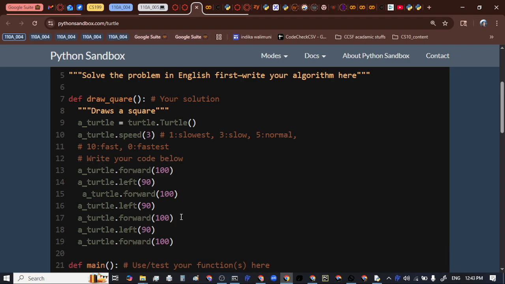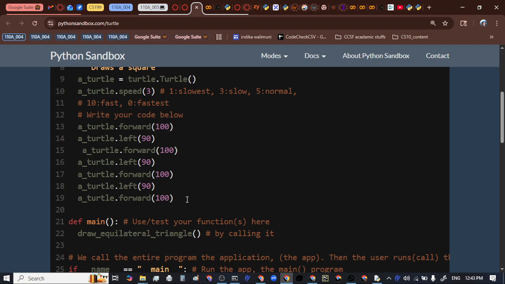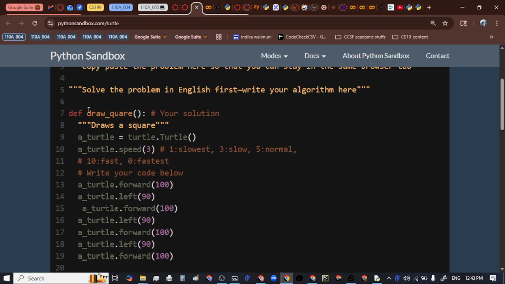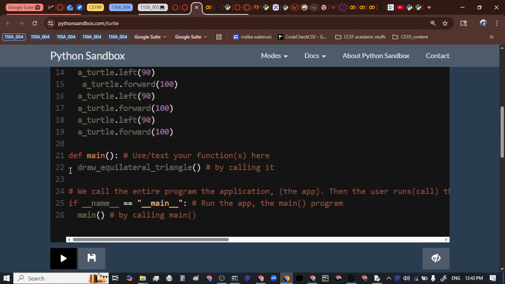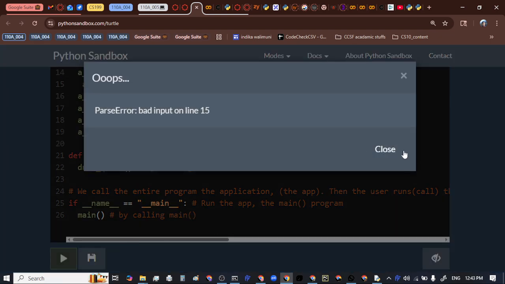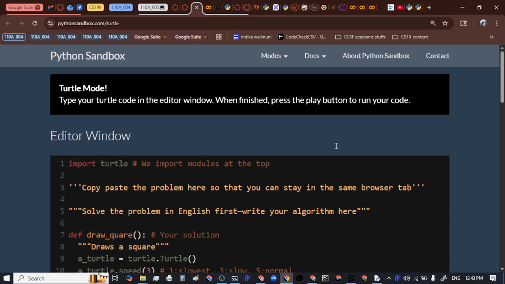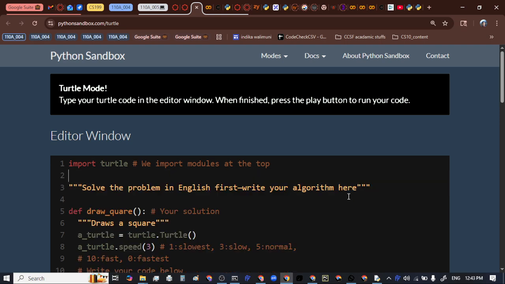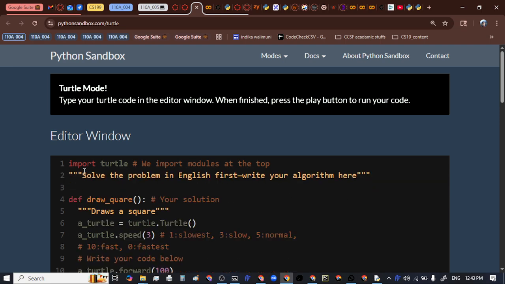Yeah, that's it. This is my solution, and I'm going to call this function like I have given you over here, so I'm going to replace this. I think something happened with the copy and paste, so I'm going to remove this.